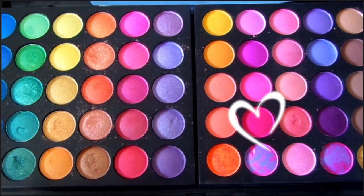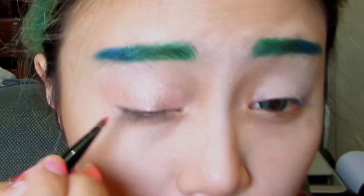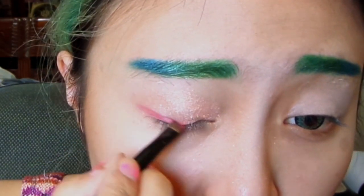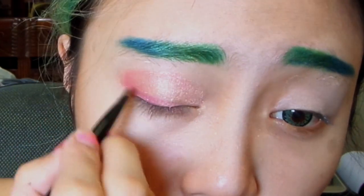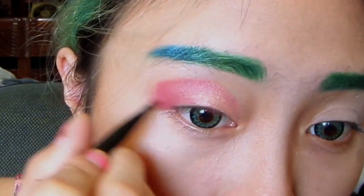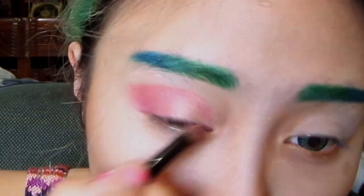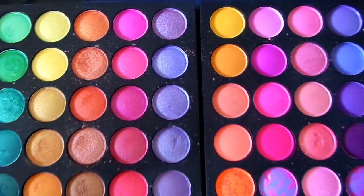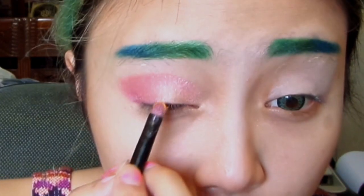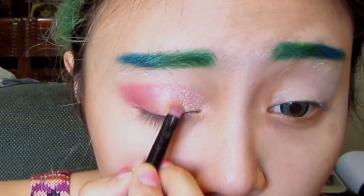Next, taking this gorgeous hot pink eyeshadow, I apply it on the outer part of the eyelid and the crease area. It is very important to take the time to blend everything well. The key is blending. Taking this bright yellow eyeshadow, I apply it to the center and the inner corners of my eyelid.